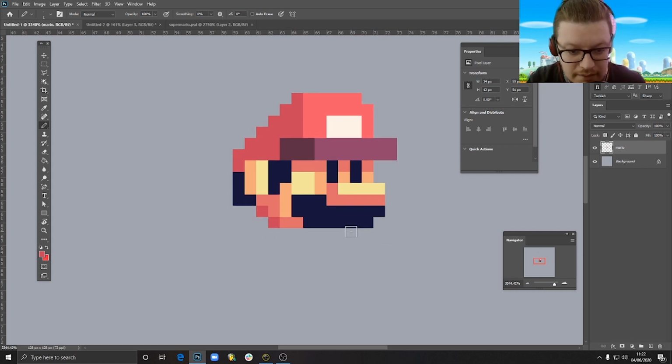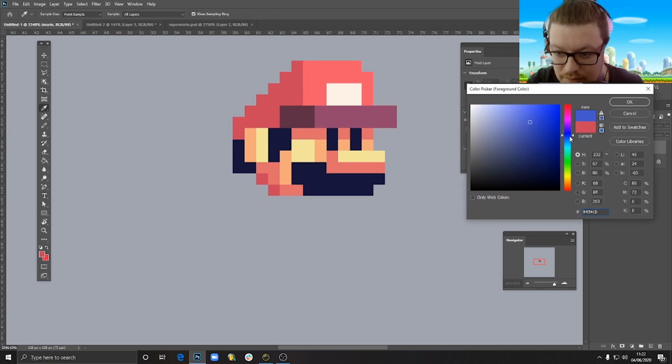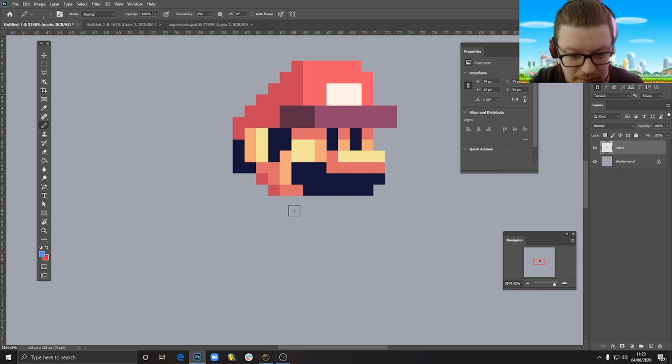Cool. Now we can start to draw the belly. I'll choose some blue, kind of like that. Okay. Okay, now just as a base, but I'll actually draw his right hand as well.